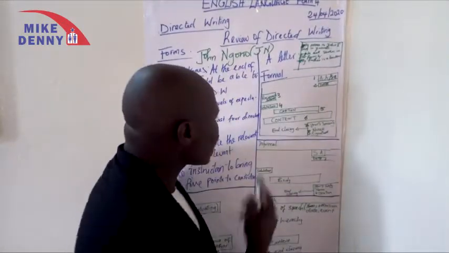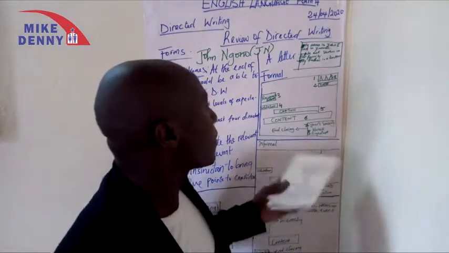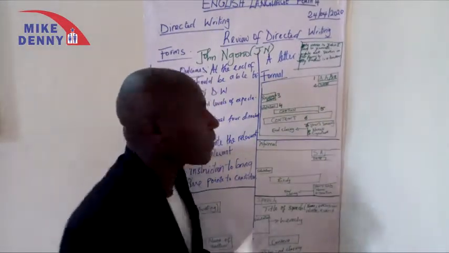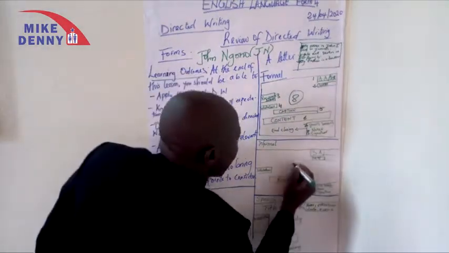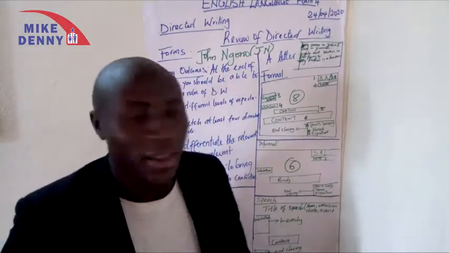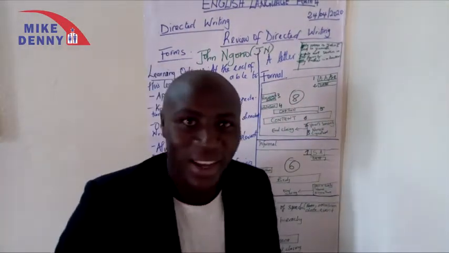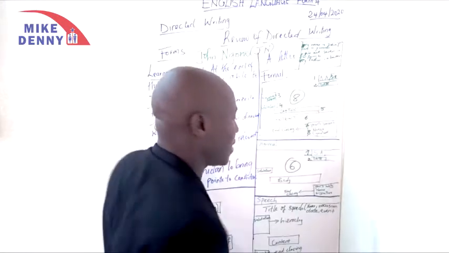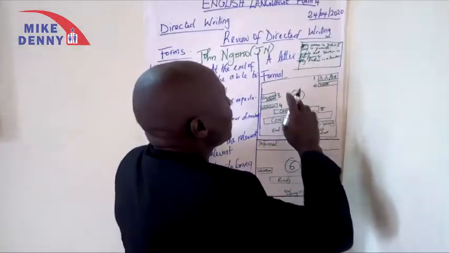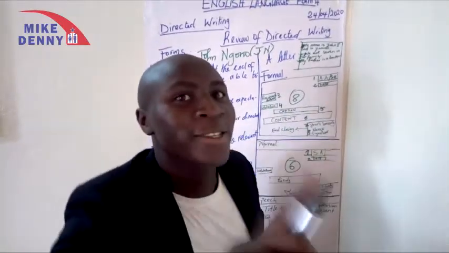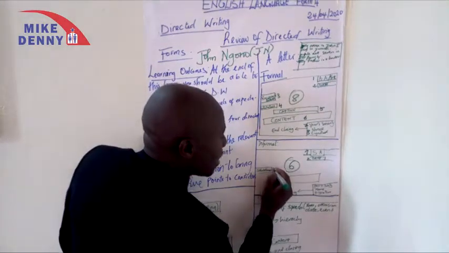Dear learners, let's now move to the informal letter. The informal letter is different from the formal letter because instead of the 8 parts, the informal letter has 6 parts. The first is the sender's address, which you already know. The second is the date. Take note, the third, unlike in the formal letter where the third is the receiver's address, there is no receiver's address in an informal letter. We only have the salutation.